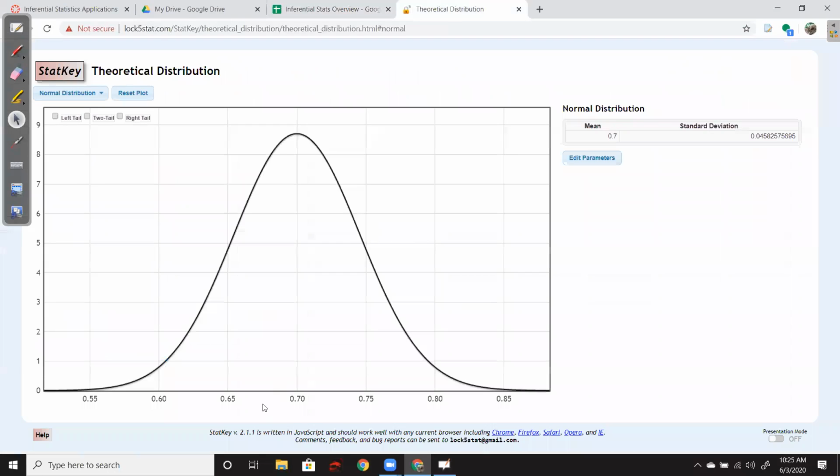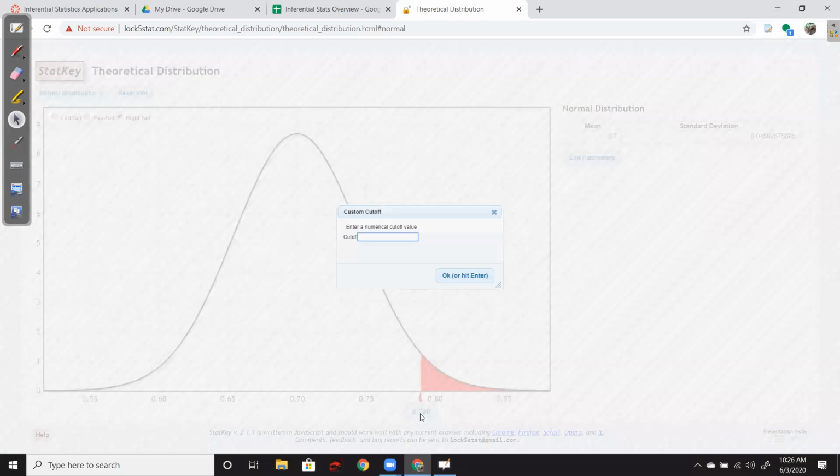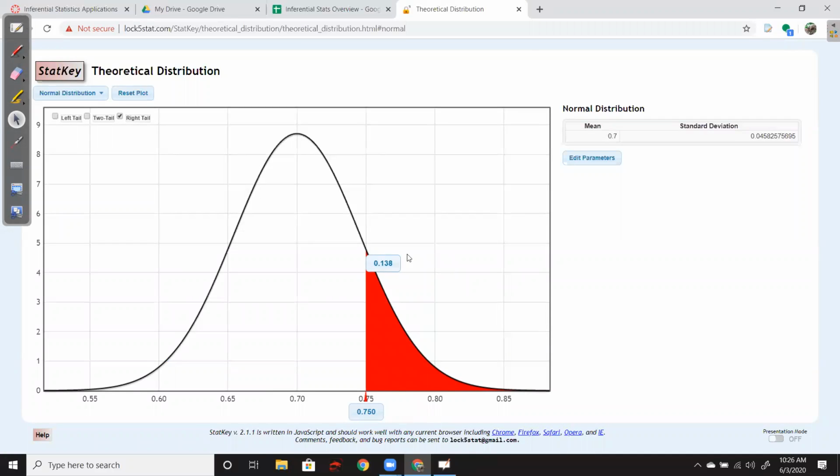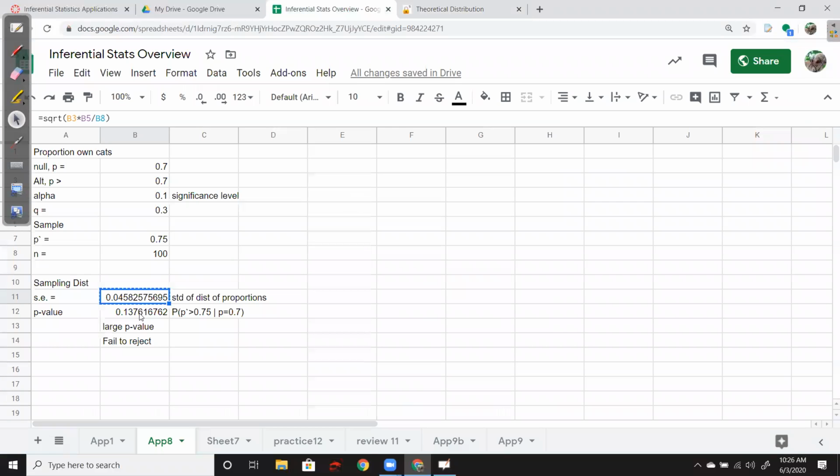And then I get all the decimals, and okay. So then it redraws it, and I got lucky, it put the 70% in the middle. It doesn't always do that. The labeling on the bottom, you never know what you're gonna get. Right tail test. And here we can see the 75% is about where I was thinking it was in the picture. So then I just go down here and put my sample data, and it's the sample data that tells you your p-value. And so I get 0.138, which should match what the spreadsheet said. Yeah, to the nearest thousandth. So StatKey agrees.